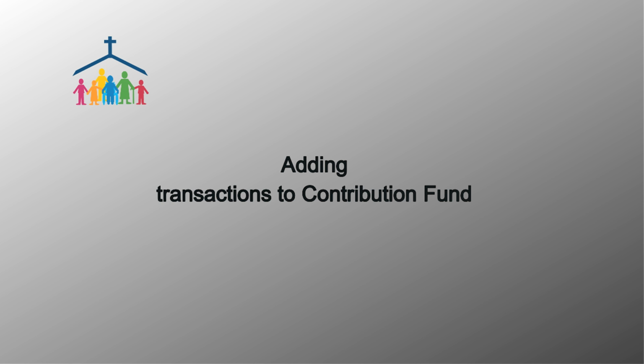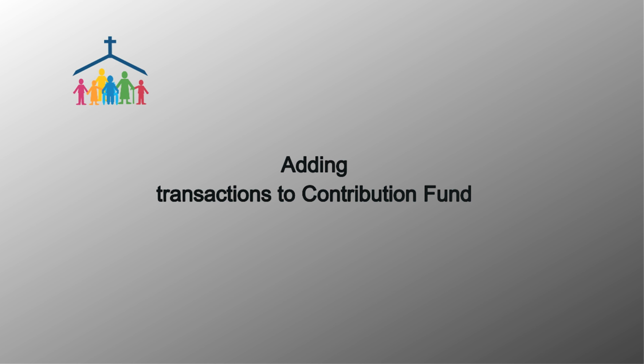To understand how to add transactions to a contribution fund account, you will need to understand the concept of batch. A contribution batch is a collection of contributions that are grouped together. A batch would typically represent a series of contributions given at the same time on a given day, for example, contributions collected on a Sunday morning. Each batch would have a name to uniquely identify it.